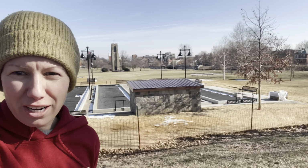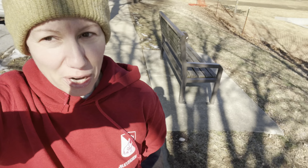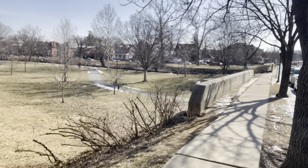Made it to Baker Park. It's finally a gorgeous day to walk outside. So we're here and we're working on his heel command out in public. We're about to walk down a really busy part of the park over there by the creek. Lots of people. I'm anticipating some dogs.